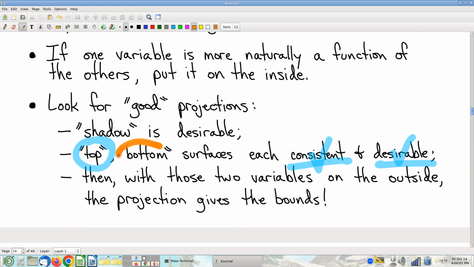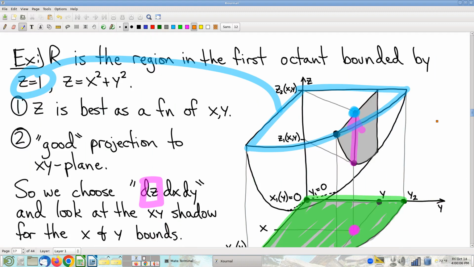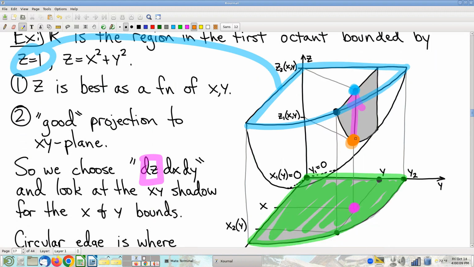Likewise, the bottom surface. Also, I claim, consistent and desirable, and we can see that down here. The bottom surface, you notice this first point for z is always on that surface. And it's not as desirable as this equation, right? But no square roots. Nothing all that bad. Okay, sure, fine. It's not a constant. It's got a quadratic in it, but in the big scheme of things, it's pretty good, right? So always the same surface, consistent, nice equation, desirable.